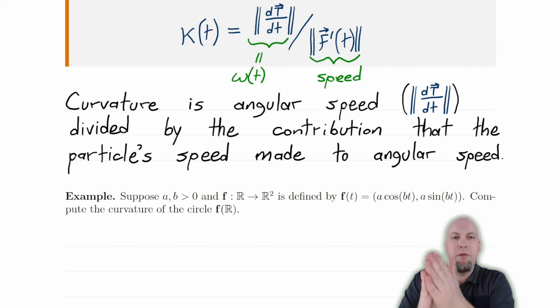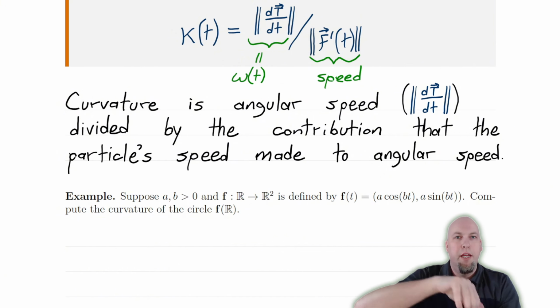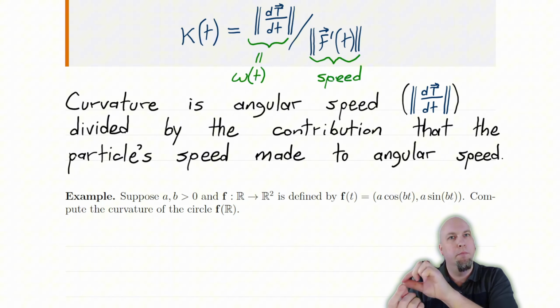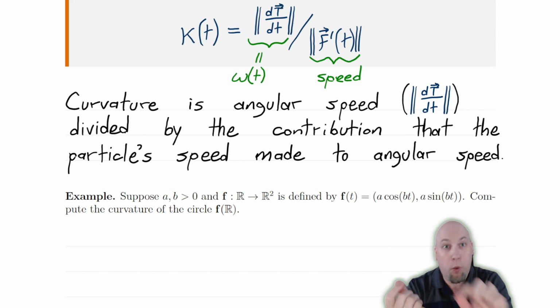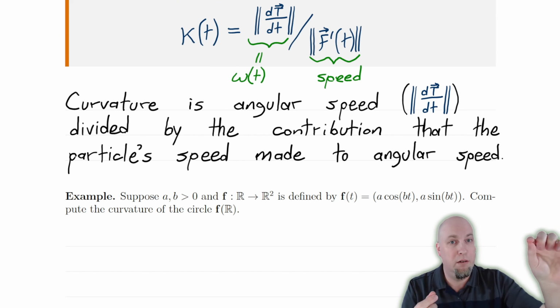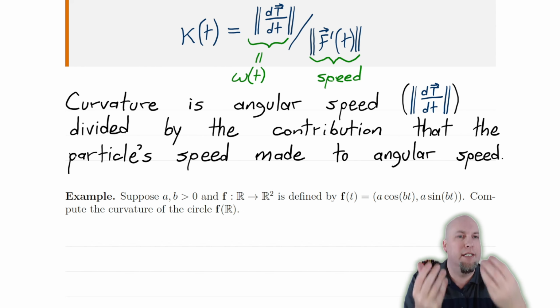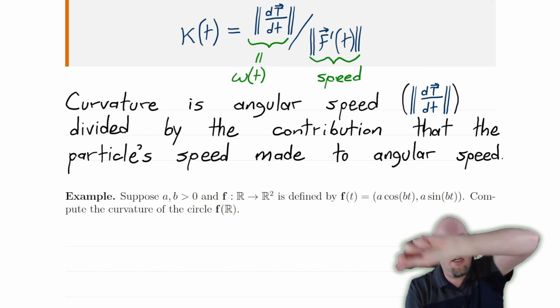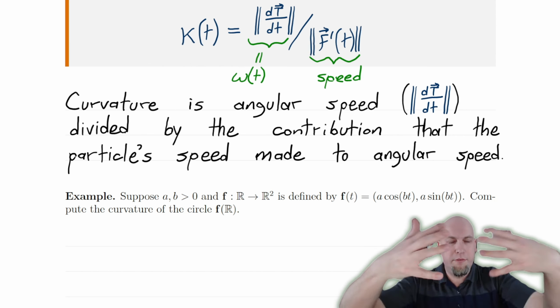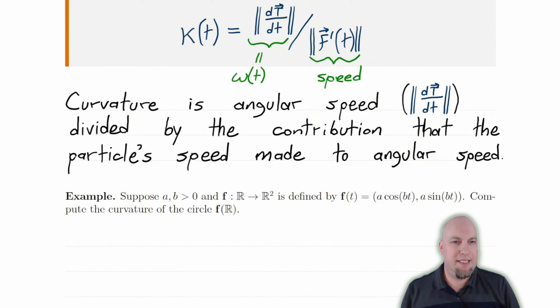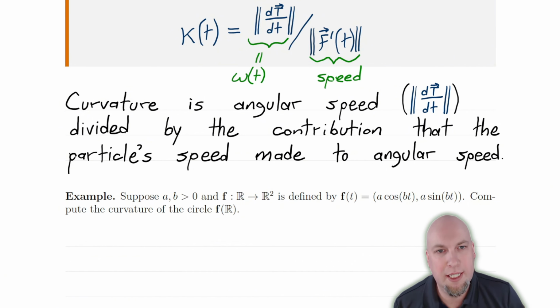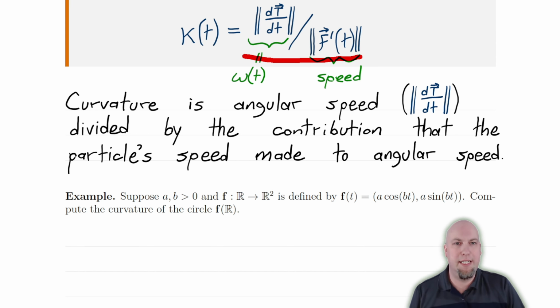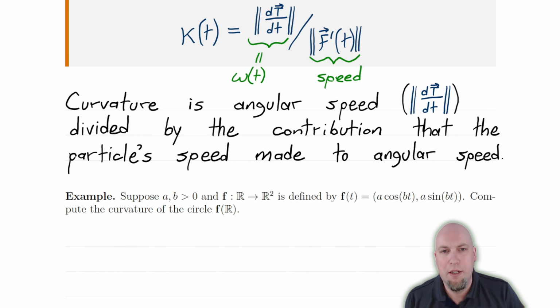If you want to compute how bendy the underlying curve is, you just divide away the component of angular speed that's how quickly the particle itself is moving, okay? Because that part really shouldn't contribute to what we're trying to compute here. We're trying to compute something about the underlying geometry, not the particle moving on that geometry. So if you just divide away that speed of the particle, then you do get something that tells us about the underlying geometry. And that's how this formula works. That's what it's telling us. Alrighty, let's do a computational example or two, and then we'll be done.